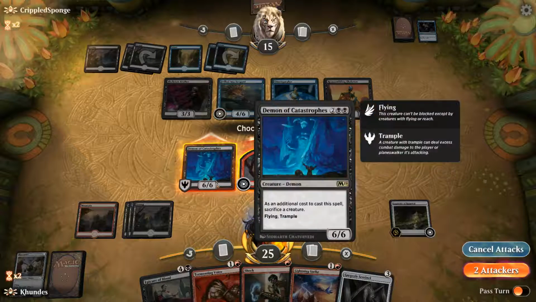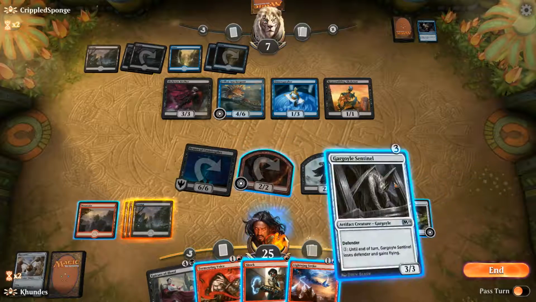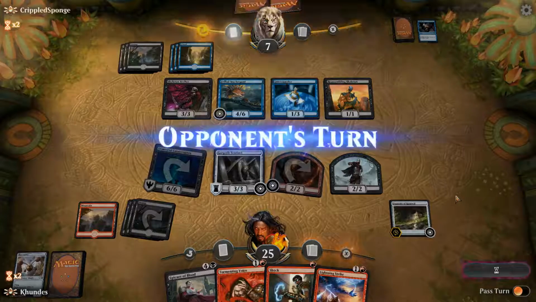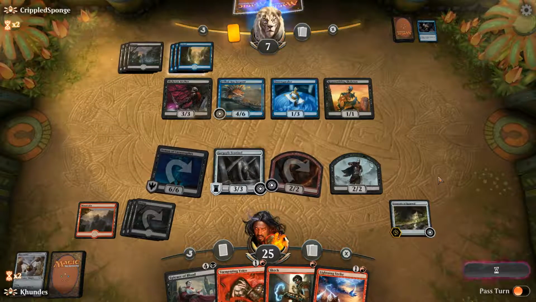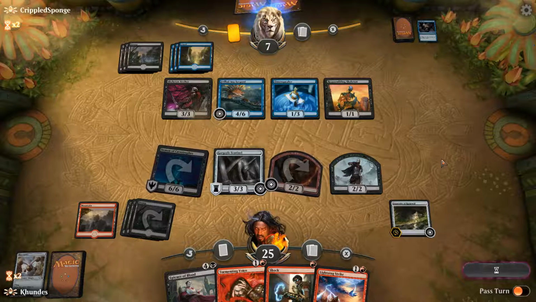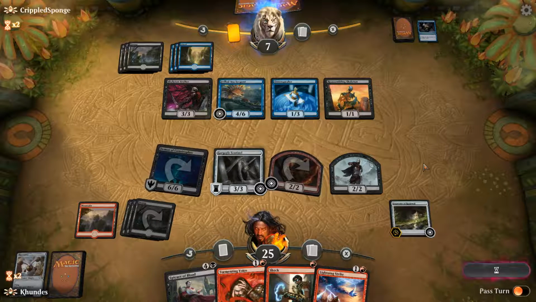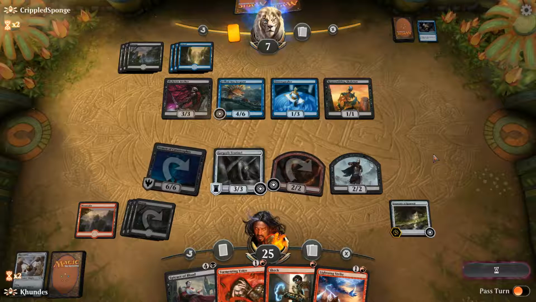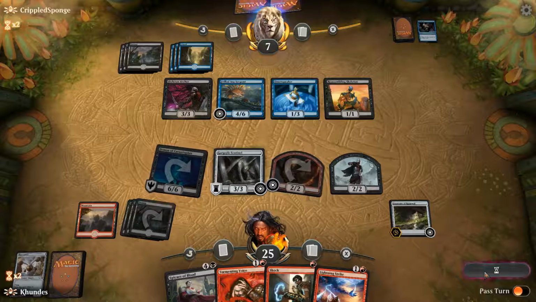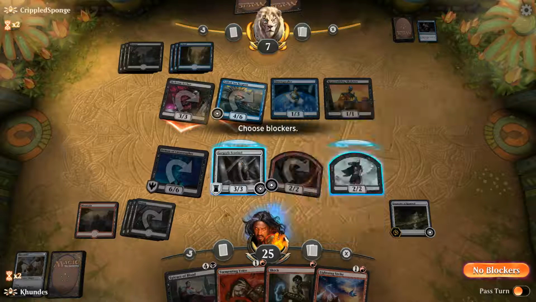I certainly will attack with both of these guys, and I will now play my Gargoyle Sentinel. And we'll keep the shock open just in case. Not that I think he has anything that can really stop me. I don't know what he's doing, but he can't block my flyers and he can't race me. I don't know what he has in his hand, but his position on the board does not look very good. This demon is really good. I cannot stress enough how good the demon is.